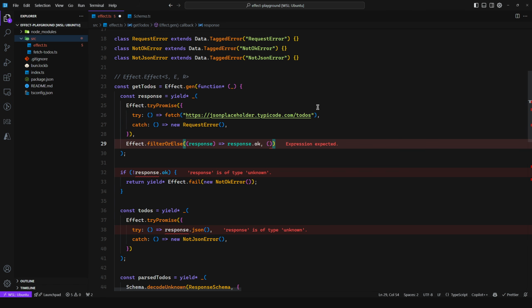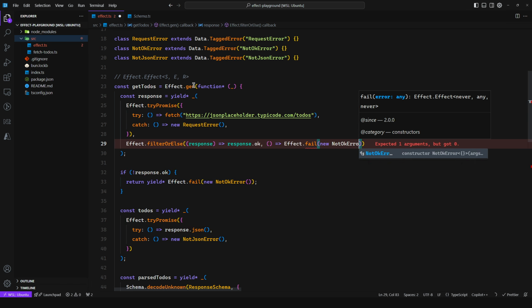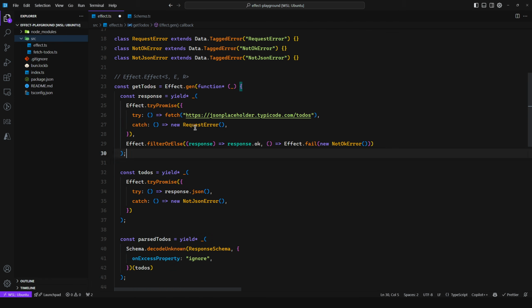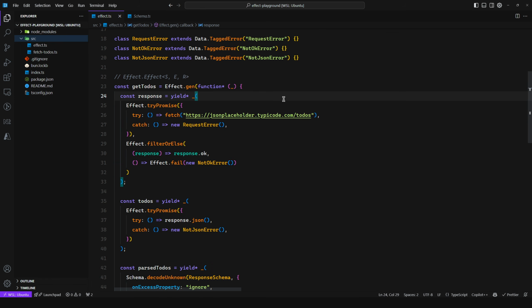So here, since we're yielding this, we can either succeed from this function, or we can fail from this function, which will ultimately be propagated to this generator. So you can say effect.fail, and then new NotOkError. And that way we can remove this line, and we have streamlined all kind of errors pertaining to response within the pipe of response. Now I hope that you found the power of effect.